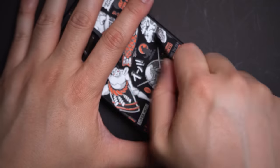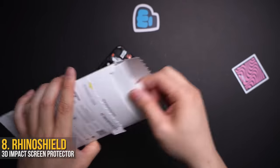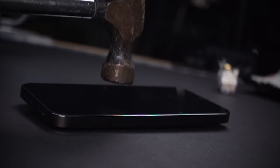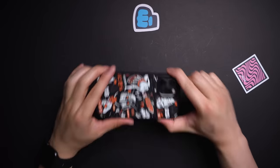In case you do drop your iPhone as much as I do — don't worry — because the ink they use to print these designs is apparently just as tough. To complete the package for 360 degrees of coverage, there's also the 3D Impact Screen Protector. It's a no-brainer given it'll be on sale and my discount code will work on top of that. Unlike glass screen protectors, the flexibility of 3D Impact means it can take a beating so your iPhone doesn't have to. Investing a few dollars now is going to be way cheaper than a few hundred down the road to repair a broken screen.